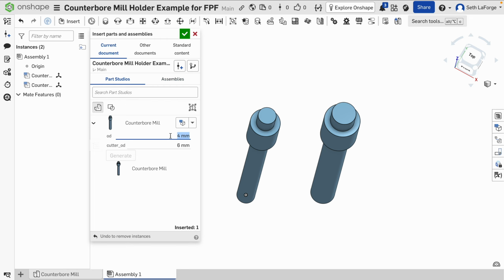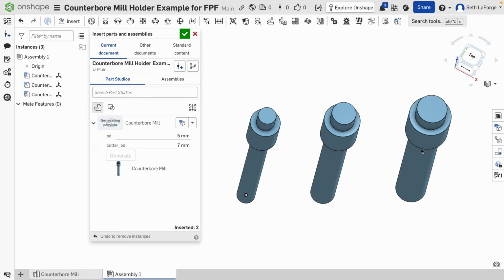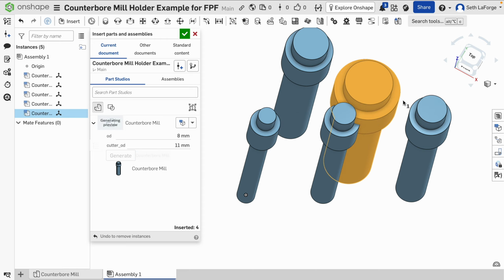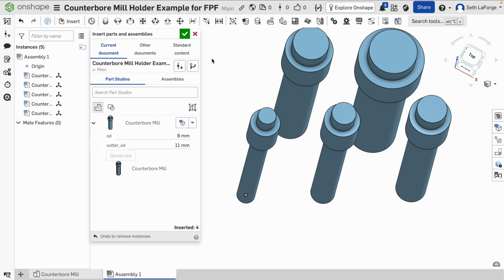And we had 3, 4, 5, so 5, 7, generate, stick that one over here. 6, 8, generate. I guess I could have just made that +2 if I had thought about it. And the final one is 8. Let's call it 8, 11, just to make it fatter. No proportions. Okay, there we go.